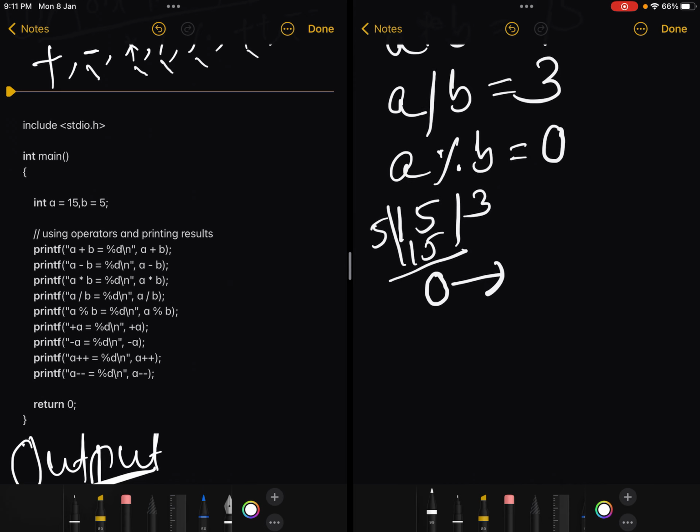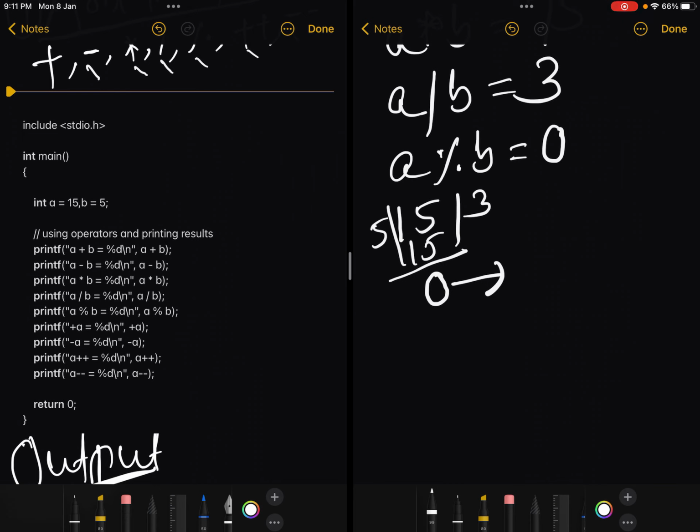So it is 0. Now plus plus a. What will plus plus a do? Tell me. Plus plus a, a unary operator.